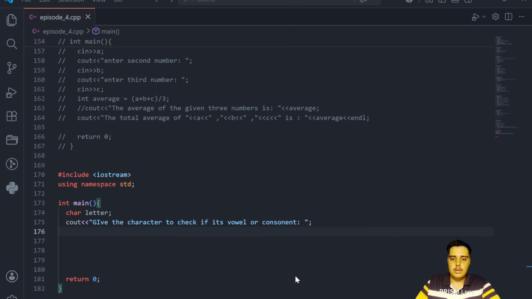So now the next step is that after this we will take letter as input and then we will start. Understand it like this.